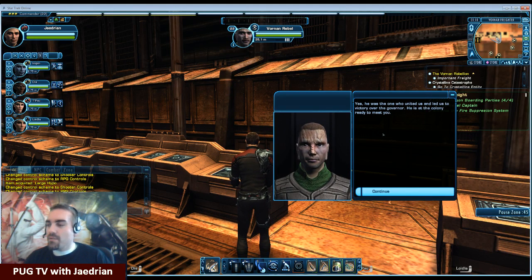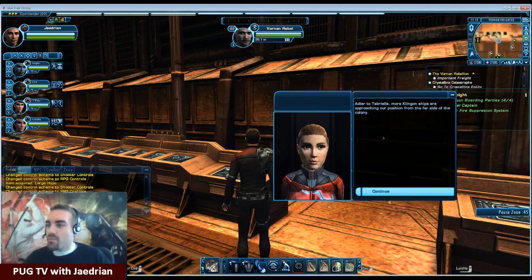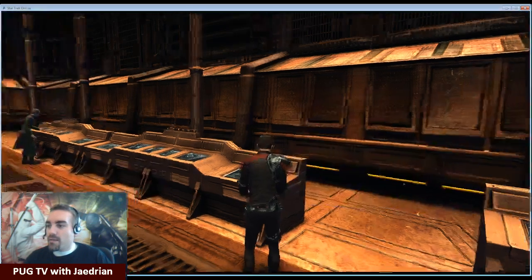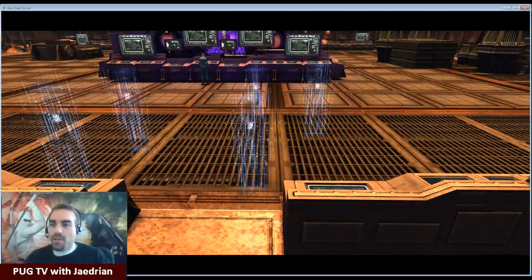Thank you again, Captain. Tinbeck knew Starfleet would come. The day of our independence has truly arrived. Is Tinbeck your leader? Yes. He was one who united us and led us to victory over the governor. He is at the colony ready to meet you. Adler to Debriel. More Klingon ships are approaching our position from the far side of the colony. Captain, this ship isn't going to hold together if we get hit again. Please, you must defend us while we rescue the rest of our team.